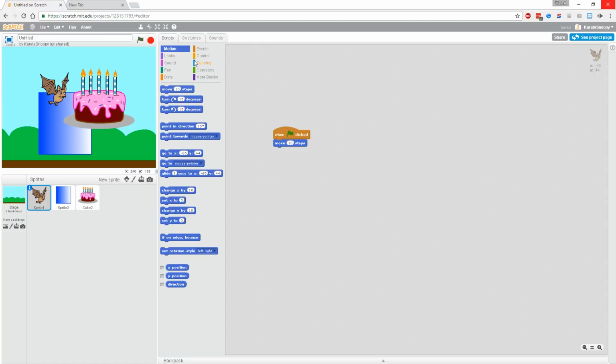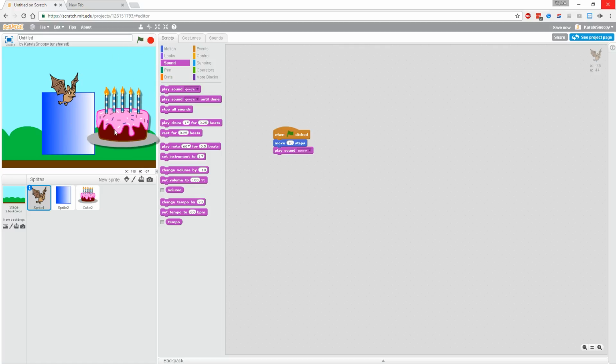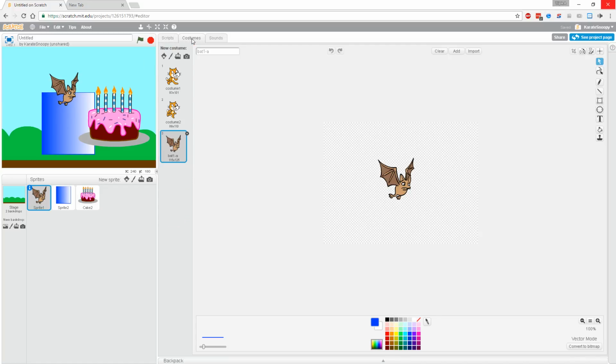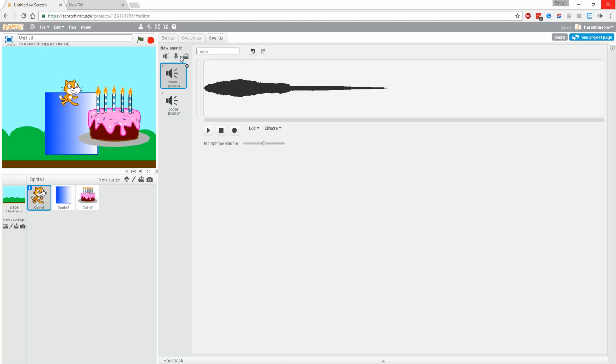And we'll look in the future about how you play them. Basically, you would go here and then you would do play sound. Yeah. And then let's choose meow. So now what my script does is when I click this bat, he'll move 10 steps forward and play the sound meow. Now, why is he a bat? That's because in the costume section, I have him chosen this one. So I could just click back here. He has 3 costumes, the third one being a bat. And there you go. So now when I click this button, you can get real annoying real quick by making it play too many sounds too fast. But if you choose the right sounds and they sound good, then you'll be fine.